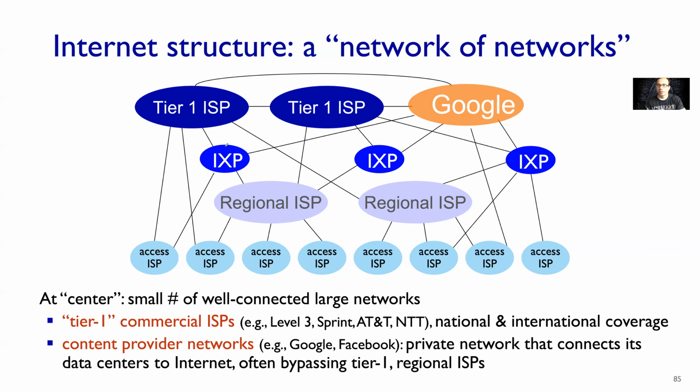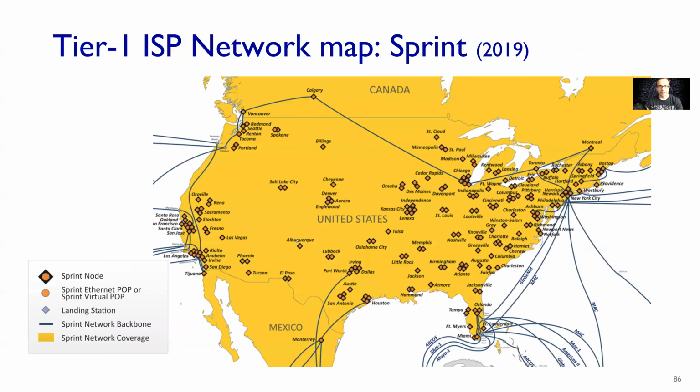where all these networks sort of interface with each other. And of course, for example, a regional ISP is a customer of a tier 1 ISP, and an access ISP is a customer of a regional ISP, and so on and so forth. So there are these hierarchies in terms of who's paying whom, right? So yeah, it's a fairly complex setting.